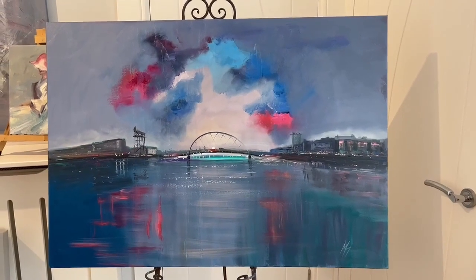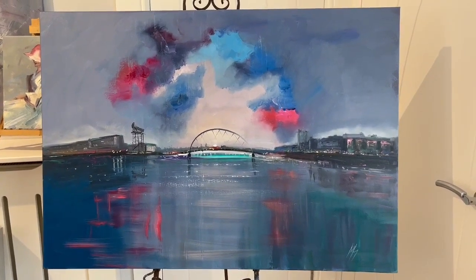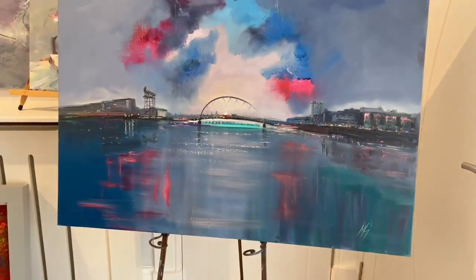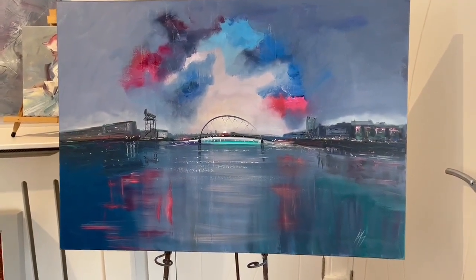Hi, my name is Michael Murphy. Here's your painting: the Clyde Ark Blasgo, otherwise known as the Scunty Bridge. Oil on canvas, box canvas painted at the sides, ready to hang. This painting will be sent straight out to you — you've completed your purchase in the basket. Thank you very much.